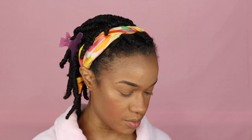I do want to put on some shadow. I want to put on a light brown just to have some color on my eyes. Nothing fancy, nothing fancy. I just want a nice light brown color.